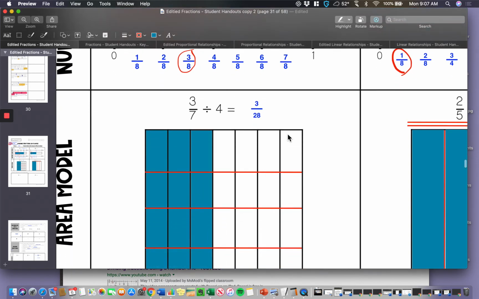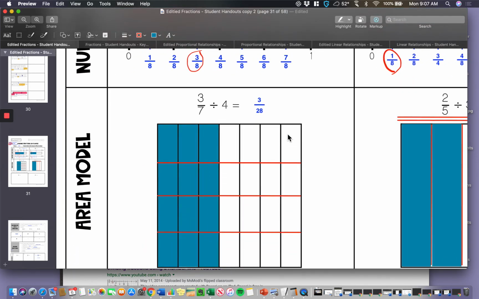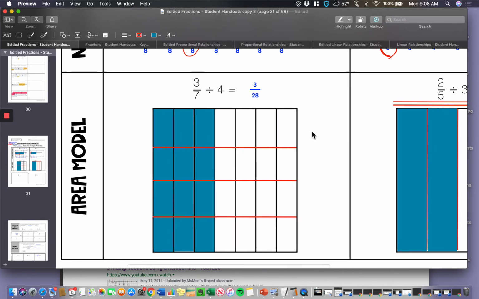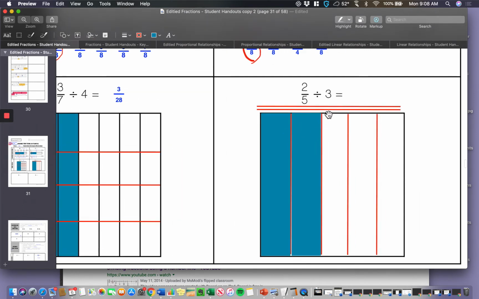Quick recap. All right. For my area model, I represent my fraction and I shade in my model. So I did 3/7. I break the model up into 4 pieces. 1, 2, 3, 4, represented by the red lines. And then I can take the amount of pieces total in the model. The total amount of pieces now, my new pieces, is 28. And then my top left section has 3. So I have 3/28.